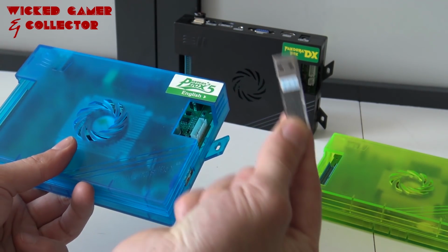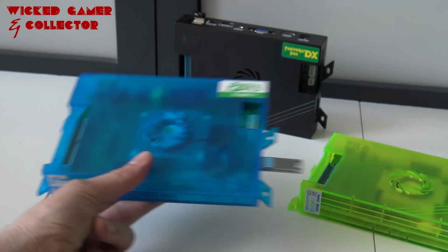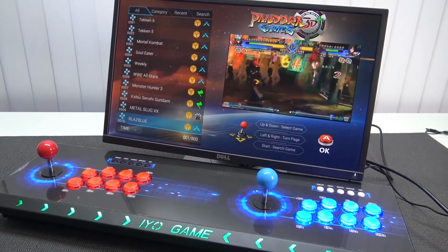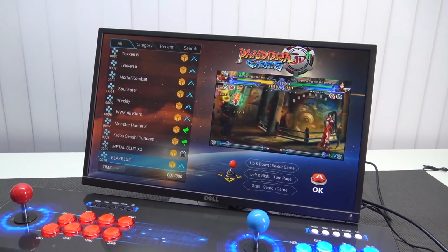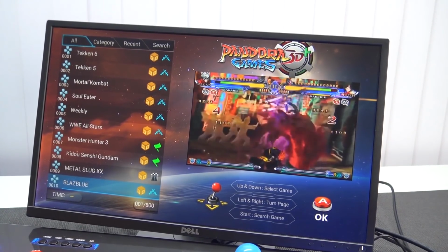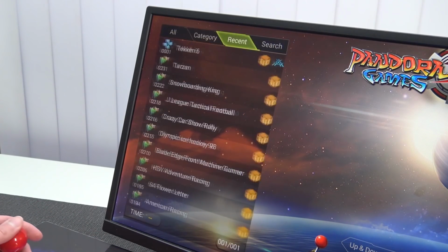You can basically buy a Pandora box, it doesn't even matter what version you want. Mame and Neo Geo are always supported by these boxes. And I think that's a great way to play, plug and play, and very easy to do. Pandora's Box is nevertheless a great way to play, but there are also different ways to play. We have the 2-player arcade sticks, a single player, and a wireless version. There are so many ways. You just have a game console that you can plug and play on your television with some crappy controllers most of the time, but you can play some Mame and arcade very easily.